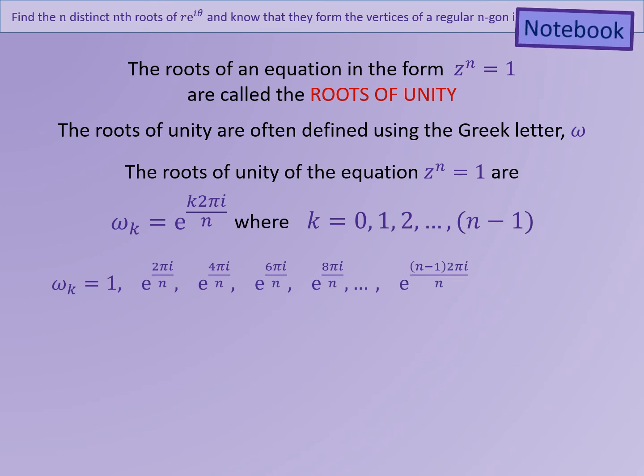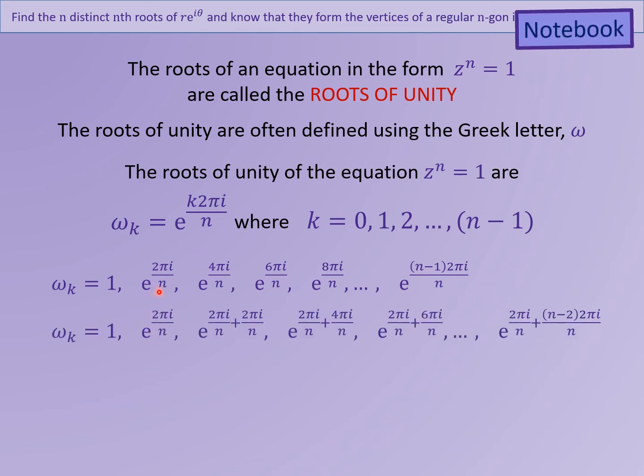Okay, some other important stuff to notice, that if I wrote out all the solutions, so there we go. This is for a general formula, for a general power n. I know that it keeps going like this up to the final answer, which is going to be e to the n minus 1 lots of 2 pi over n. Once I've gone past that, I'm back to number 1, I'll rotate around again. I've noticed that I can pull out a 2 pi i over n from each of these.